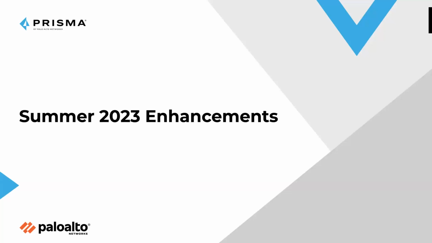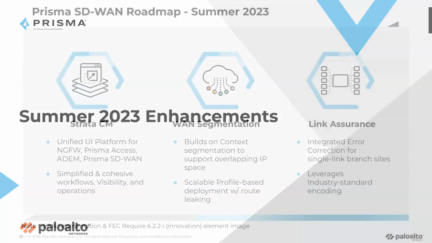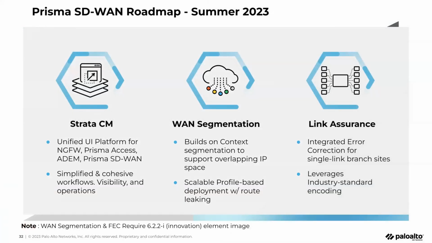All right. Now let's get into the summer enhancements. There's a significant chance that many of you may have already received the Strata Cloud Manager UI update. We've been rolling this out since late June, and we continue to control rollout for the remainder of this month as well. The Strata Cloud Manager, what is that?